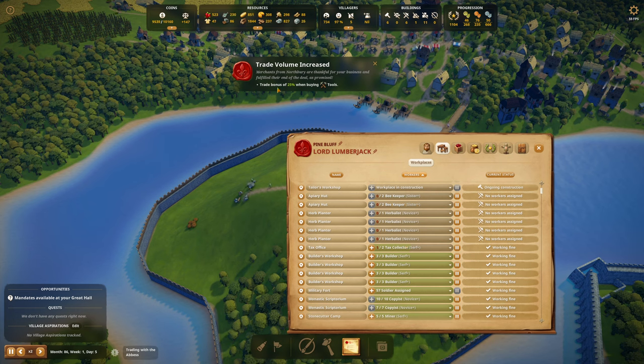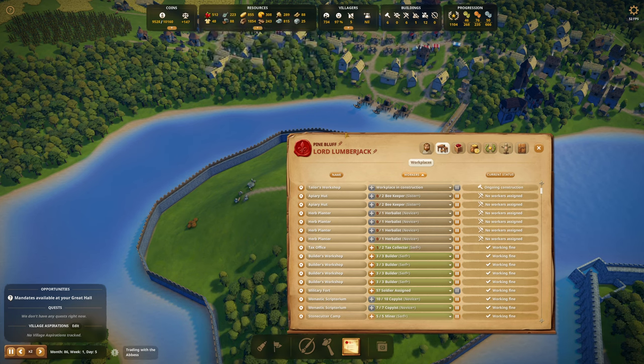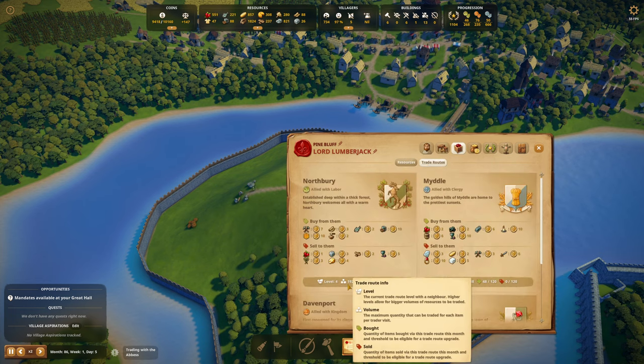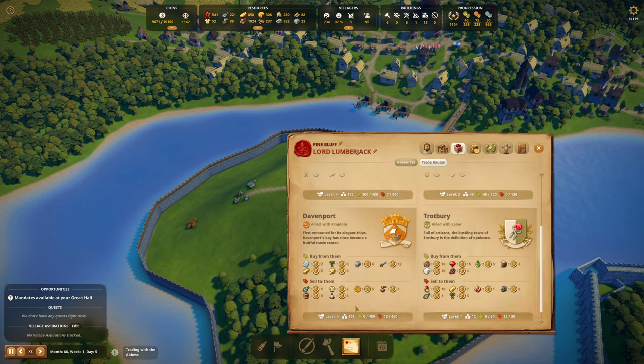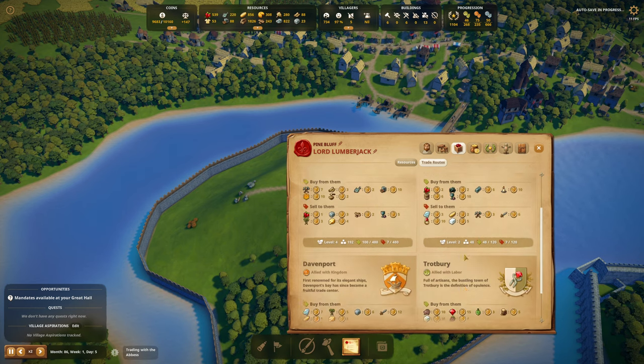Trade volume increased. Trade bonus to 25% when buying tools. Good. How many tools do we have? 106. Perfect. And trade volume... No, the trade volume wasn't actually increased though, was it? Yeah, 192 I think is the highest route. Level 4 I think is the highest level. Yeah, 192. This is 48. I'd like to raise this up.